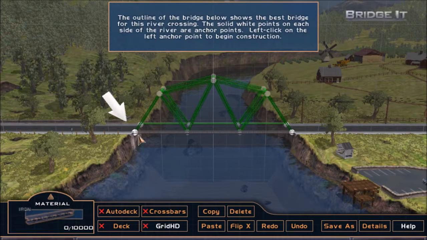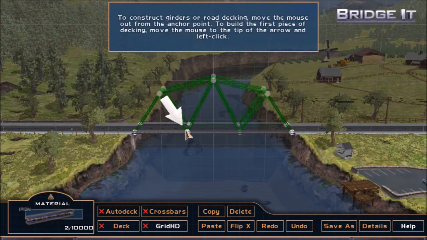Oh, wow. The outline of the bridge below shows the best bridge for this river crossing. The solid white points on each side of the river are anchor points. Left-click on the left anchor point to begin construction. Yes, sir. To construct girders or road decking, move the mouse out from the anchor point. To build the first piece of decking, move the mouse to the tip of the arrow and left-click.